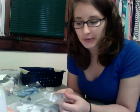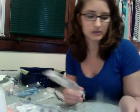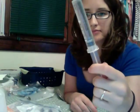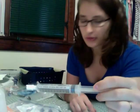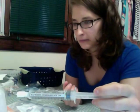And I forgot a major part. Before I would put the ozone saline through, I have these saline flushes. Here's an open one. I push about a third of this or less through the IV line to make sure the vein was still open. Most of the time it was.